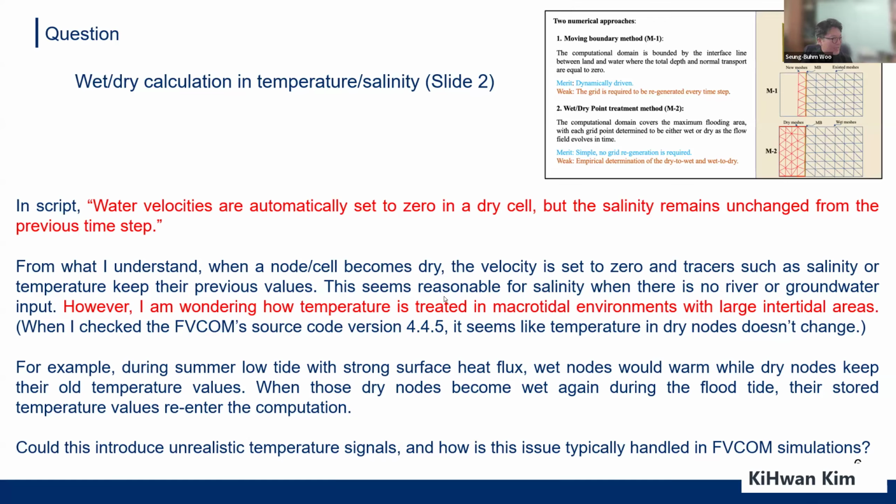Professor Chen, I have a follow-up question about this slide. I think I might have missed it, but one thing I want to make sure of is, can we just ignore the temperature and salinity values stored at the dry nodes? Do these values have no effect on the simulated properties?